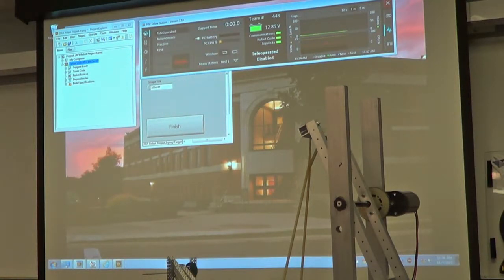Now, the other thing that you want to know about code, oh, actually, why don't I enable it? The other thing that you should know is that this driver station, like I said, is actually part of your robot. The robot is both things together. If you do not enable your robot, and you might think that I planned to do that to show you that this is very important, if you enable your robot, then the robot will run.